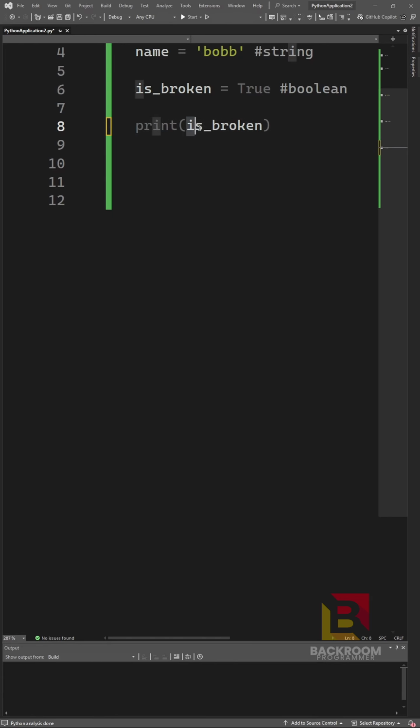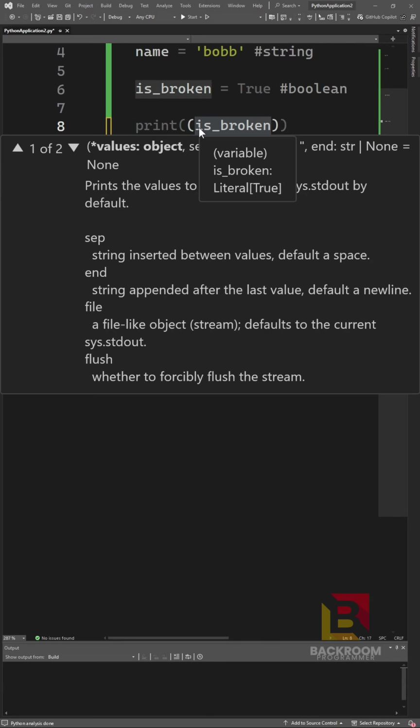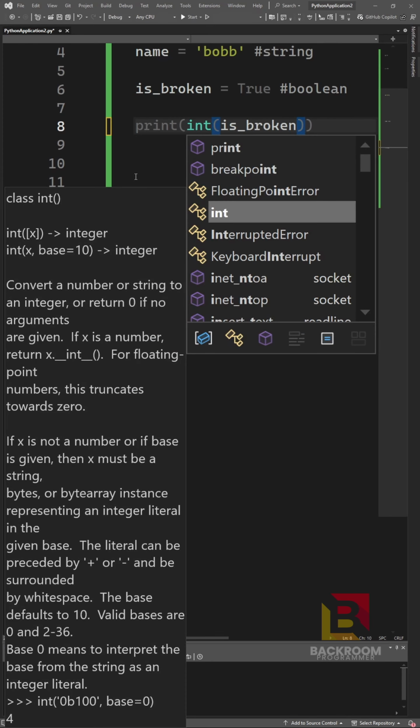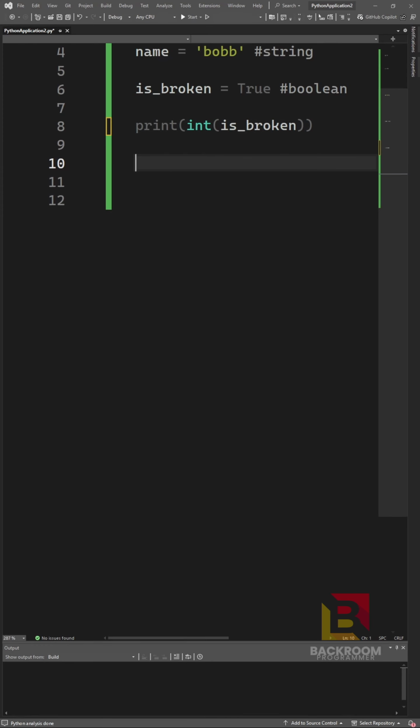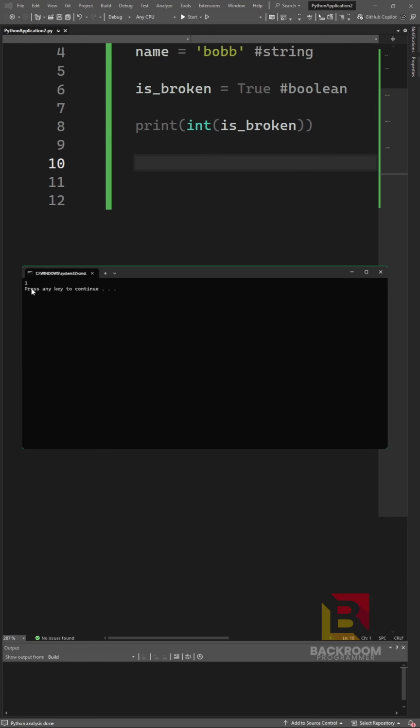So remember what we did before? We're going to go ahead and take is broken, put it in parentheses, and I want to see the integer of is broken. So I'm going to go ahead and run that, and I get a 1. So 1 is on, 0 is off. Does that sound familiar? Binary. So zeros, ones, on, off. So think of a Boolean expression also as, is it on? Is it off? Does this fire if it's on? Does it fire if it's off? So forth. So there's different ways to use all of these, in different aspects.